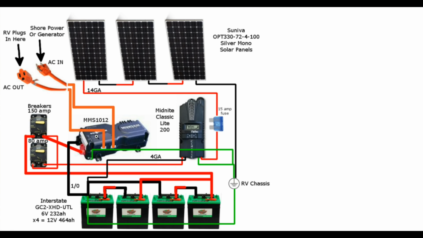So moving back over here to the inverter, I have two plugs wired into the inverter, as you can see here. I have an AC out. That's what I plugged my RV into. There are more elegant ways of doing this. If you wanted to wire it straight into the AC panel in your RV, you could certainly do that, and you could install a transfer switch, either a manual one that you could switch between inverter and shore power, or an automatic transfer switch, which costs a little bit more. I chose to go an even cheaper route, and I just plugged the RV directly into my inverter.